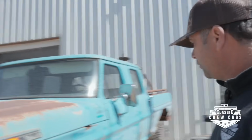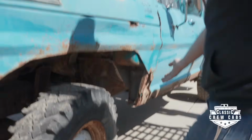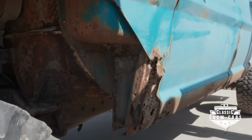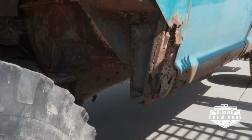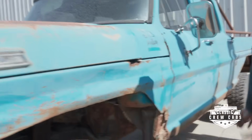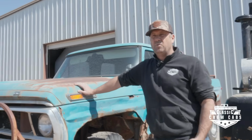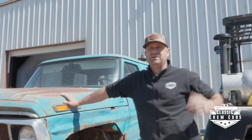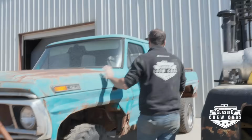I've heard story after story about crew cabs like this in this condition, because most guys would look at this and be like, what's there to fix, right? Well, what's there to fix is this one of 664 built. I'm going to go ahead and repair it and replace it. They just saw the junkyards. They saw the crushers. So back in the 80s and early 90s, when these things weren't even popular because nobody really knew about them, they just got lined up and crushed. So being able to find one like this is pretty neat.